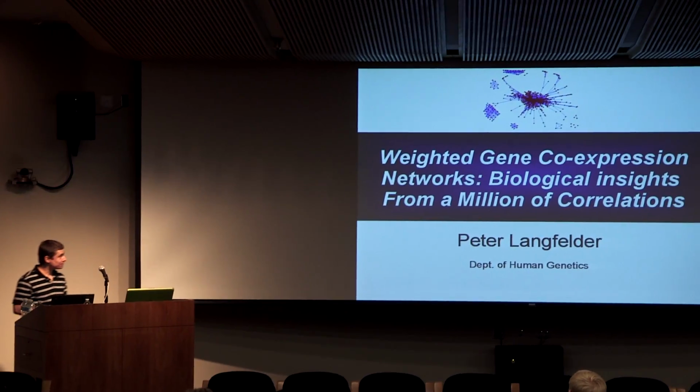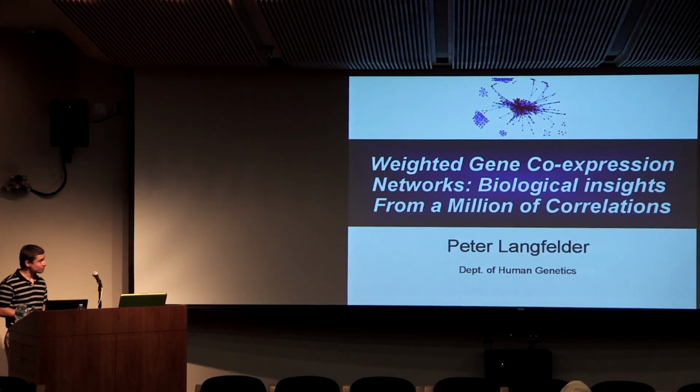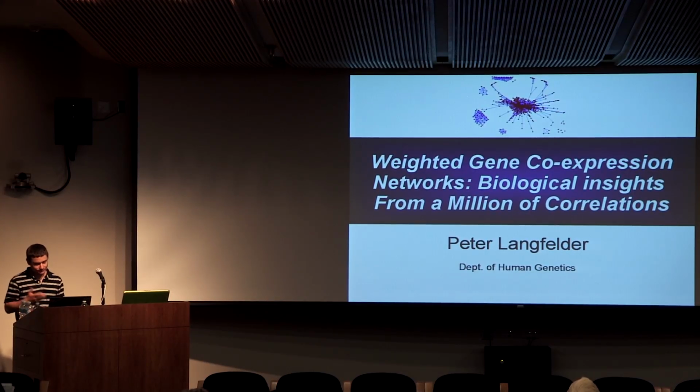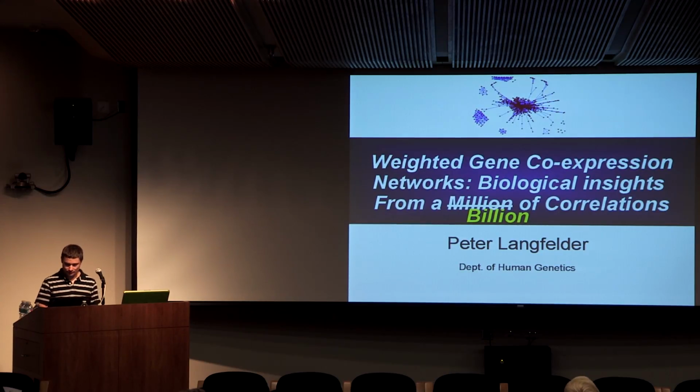All right, thank you. So I'm afraid that my talk will be on something that's much older, and so I'm just going to present a very brief overview of how weighted gene co-expression networks, or weighted correlation networks in general, can give you some biological insights. And the tagline is from 1 million correlations. And in fact, in modern analyses, it's more like 1 billion correlations.